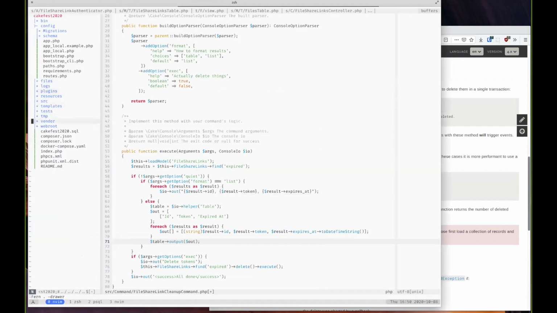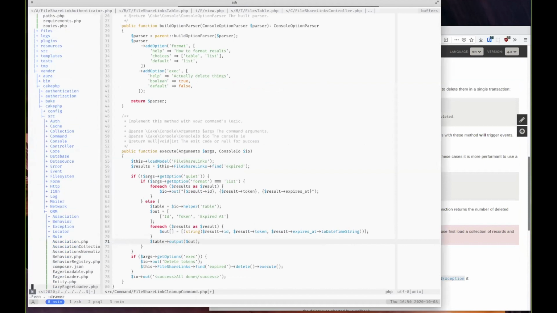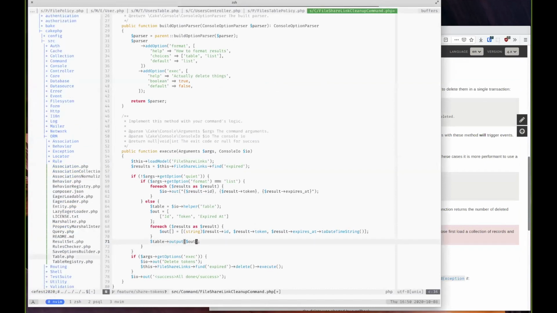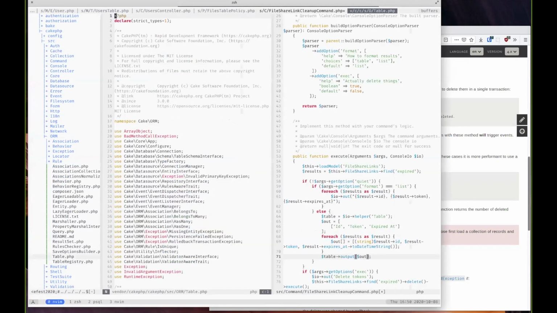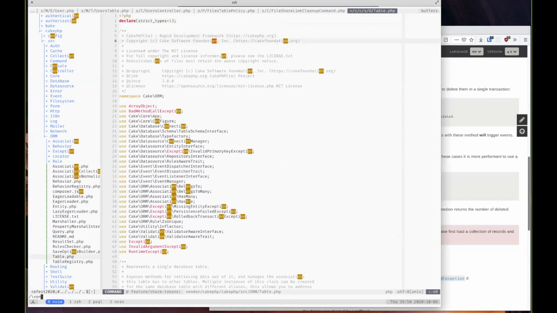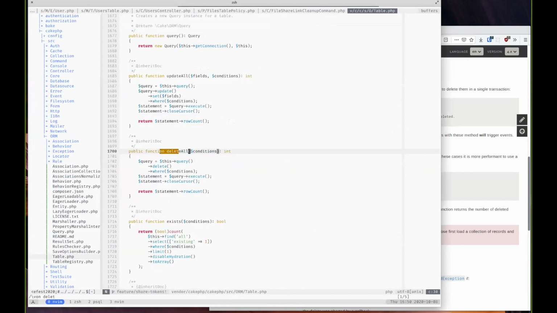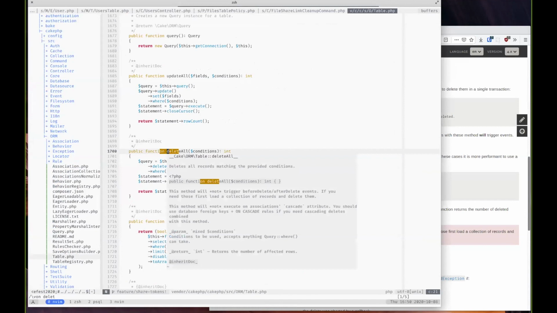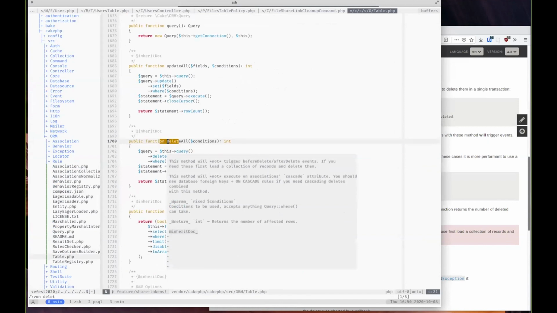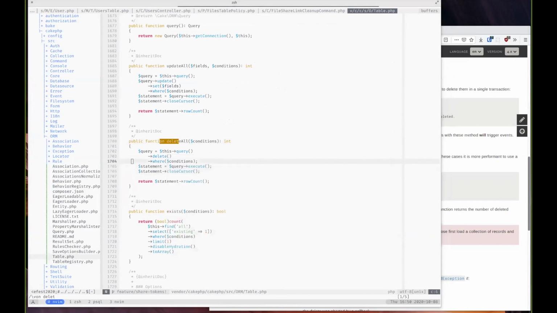I can show you my workflow for finding out how Cake actually works. I just read the code. It's a tried and tested true formula of just read the source. And once you know it all, it just turns into code, and then it becomes easy to work on, right? Delete all takes conditions, which is inherit doc. What does inherit doc say? Okay, so it takes conditions. Conditions could be anything query where it can take. So it can take an expression, could take another query. You can use a subquery, so maybe we won't go that much deeper down that rabbit hole.